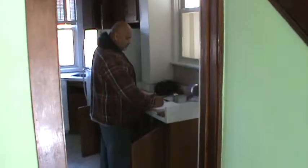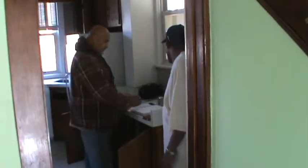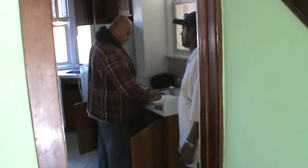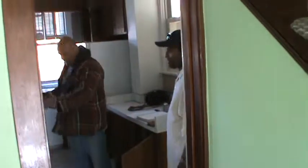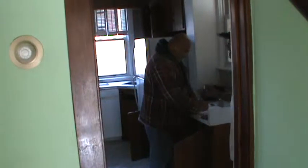You got the sledgehammer? So the demo for downstairs is just that wall right there, between that room and this room. Make sure that wall, take it down. That I'll touch later. What I'm doing first is getting rid of all this stuff, so tomorrow morning when you come, you'll see a different look of this place.